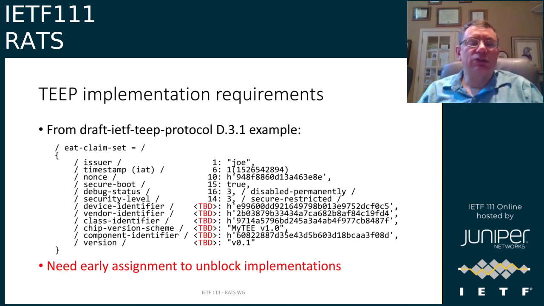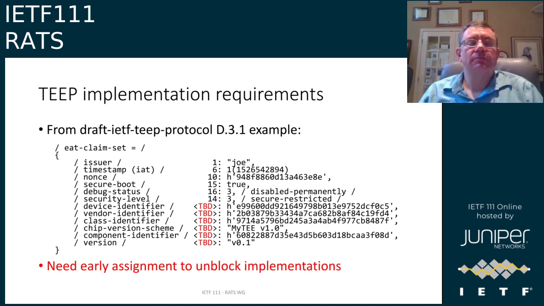Okay, so I'll leave it to the chairs to figure out how to call the question, but the first one is, what's the dispatch of this document as far as the RATS working group, and is there a direction to the authors to do early assignment? Can we get implementation unblocked for TEAP? So we have about 2 minutes left before we lose the bridge.